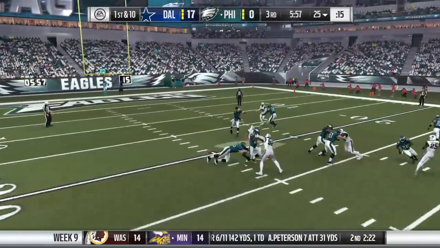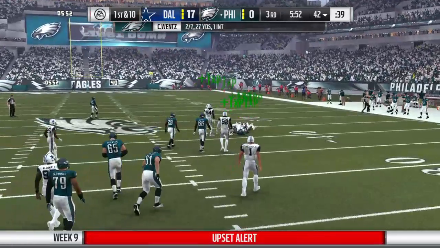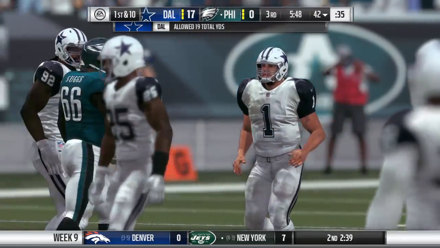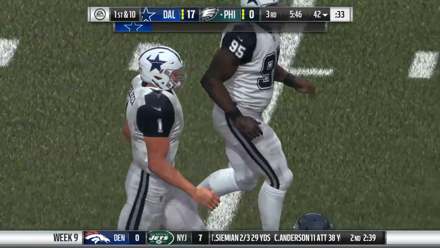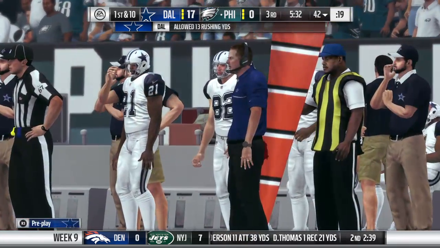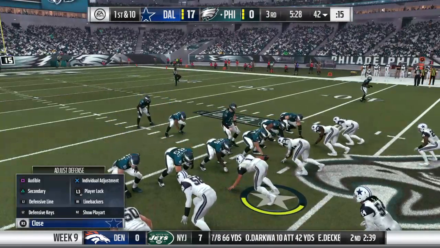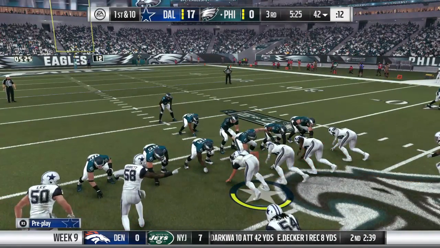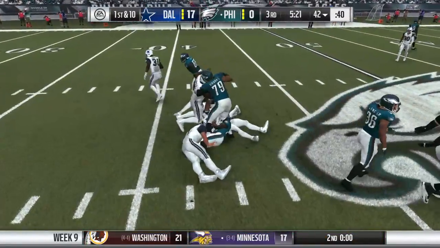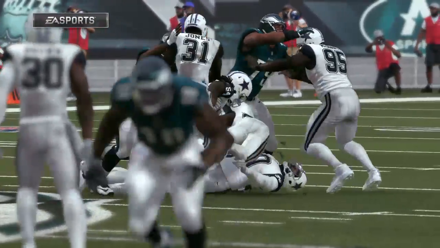Throwing on first is Wentz. The connection here with Nelson Agholor. And they get him down, but not before he takes it across the 40-yard line. Possible run anticipation here as the D-line sandwiches together. First down, a run with Smallwood. And he's stopped immediately there. Officially no gain on the play, and it's second down.